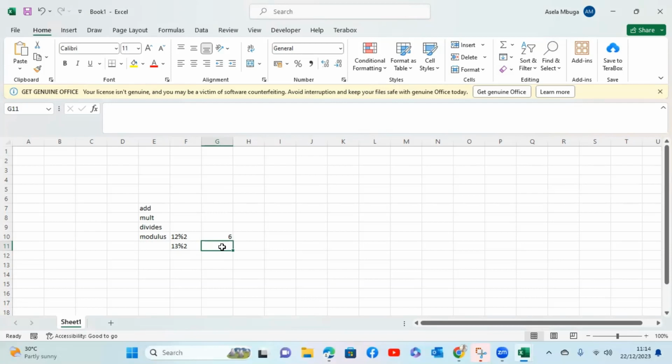So we take 6 and the remainder is 1. That is called the modulus.